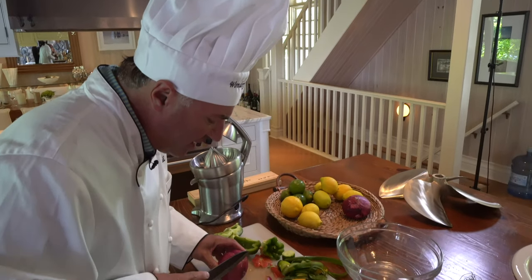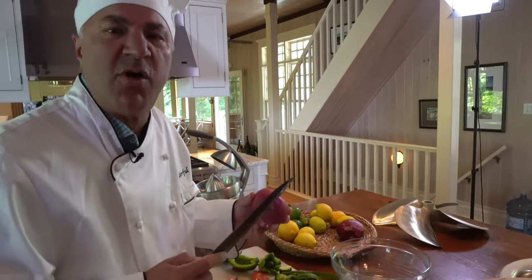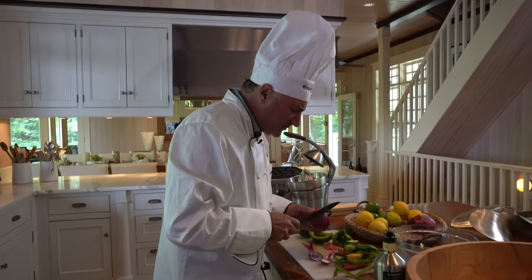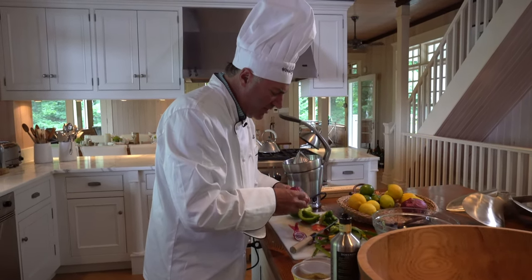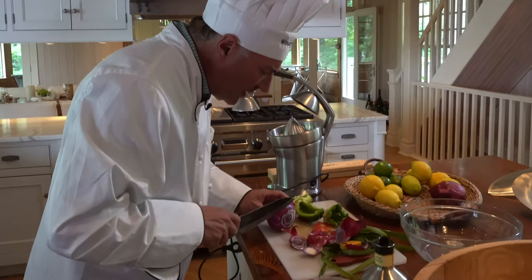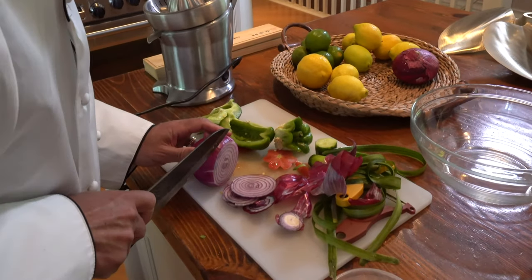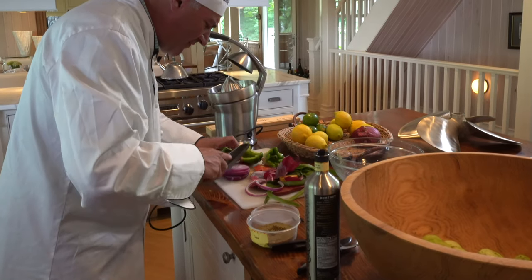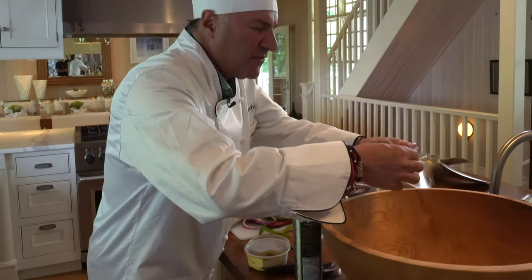Take the top off. Onions are a big deal — people say, aren't you going to cry? And I say yes, I cry out of love for the salad. Remove a few layers carefully; the outer rings are very tasty and crunchy. Cut it relatively thin — I'm looking for a consistency of ringlet, specifically the half-moon ringlets. Cut it in half, then break it up into the salad. You want the ringlets like that.